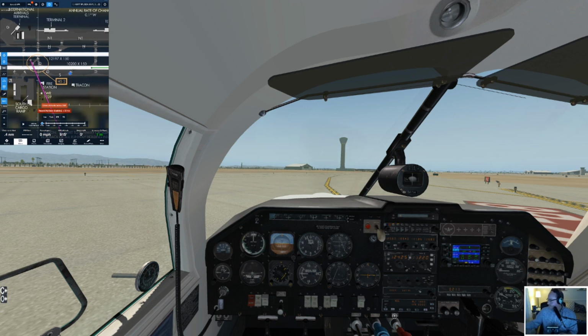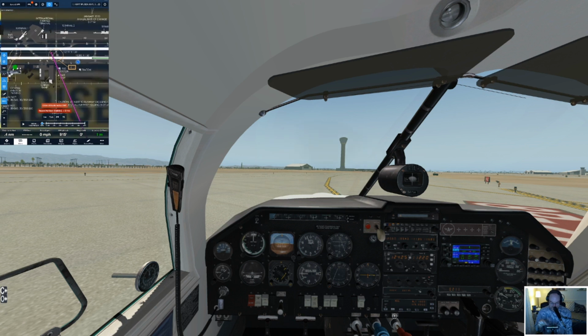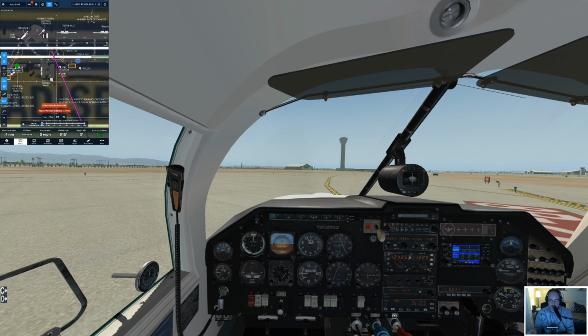Los Angeles Tower, Unit 990 is on the ILS 25 left. Unit 990, Los Angeles Tower, 25 left. The wind 230 at 11, clear the line. Clear the line 25 left. Accelerate, strobes off. Ontario Tower, Mooney 3852 Lima, clear 26 left at Tango. Number 3852 Lima, taxi to parking via Sierra, this frequency, good day. Parking via Sierra with you, 52 Lima, good day.